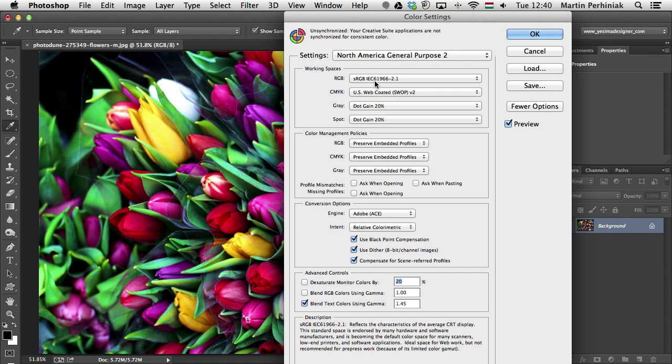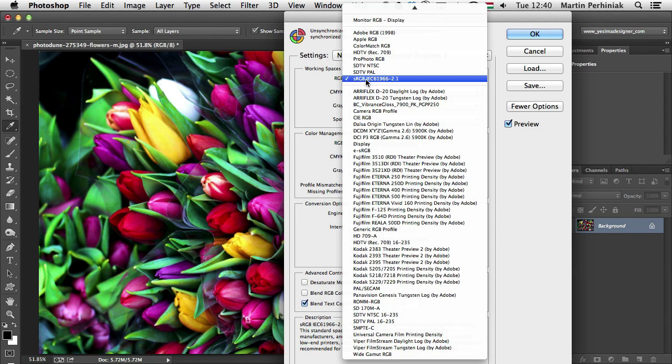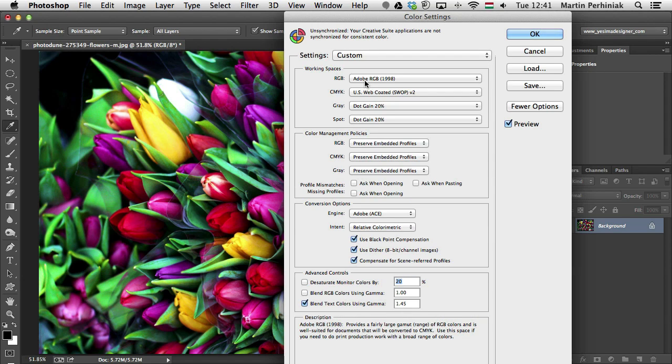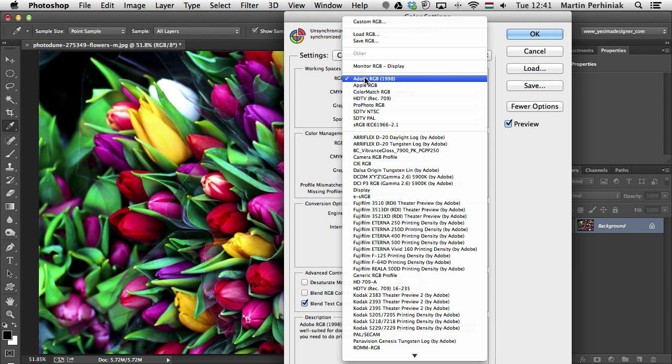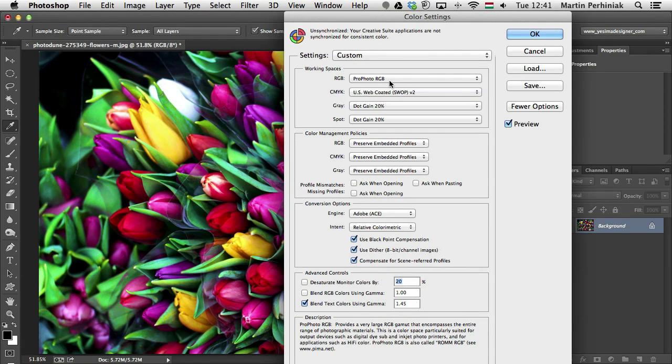You will also probably have the sRGB option set here by default for RGB. It's fine to keep it for consumer purposes, but it does not give you a very rich color palette. It would be a good idea, especially for web designers and photographers, to go with Adobe RGB 1998, which offers a wider color range. If you are shooting specifically for print, Adobe RGB offers more range and versatility in the images taken. But more and more photographers tend to use another option called ProPhoto RGB, which is again here in the list. So there's ProPhoto RGB.